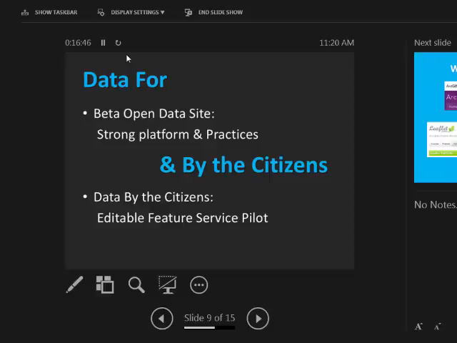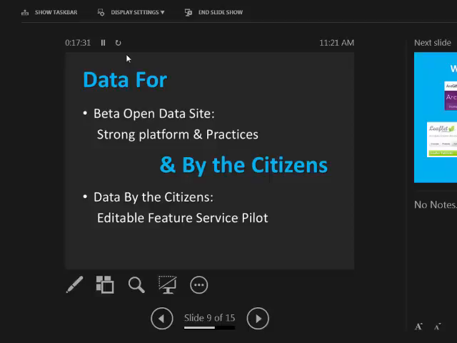In terms of this session, data by and for the citizens, we think we're on the right track here with data for the people. We've got the site out, and we'll be working to add additional data sets and get feedback on that. In terms of data by the citizens, I'm really glad we came after Sylvia's presentation, because we're starting to kick up ideas for collector apps and crowdsourced data sets, and the Trailheads was one of the first ones we thought of, so we may be able to just piggyback off of what she's collecting there. But there are other ones that we're looking at as well. So we'll be doing some pilots of getting folks in the community involved in collecting data as well, because that's not something we're doing just yet.